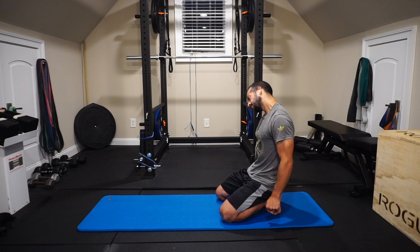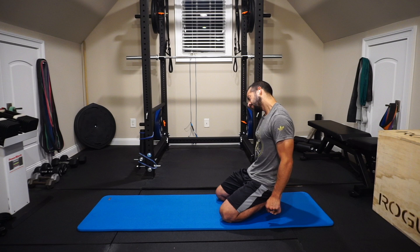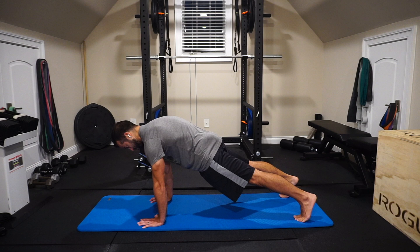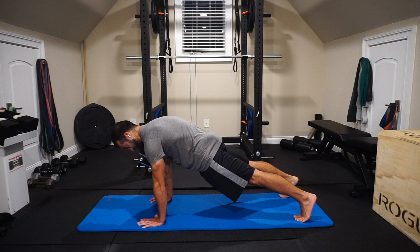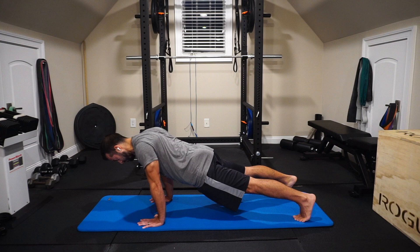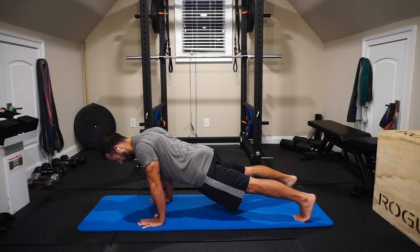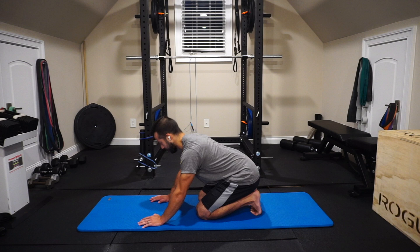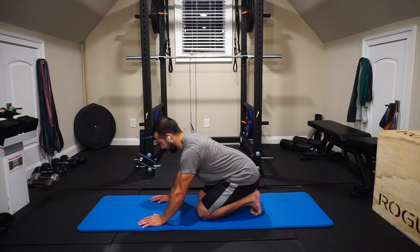Alright, great job. Take a second, get some pressure off those hands and wrists, roll the neck if you need. We're going to go into a scapular push-up next. We want to set those hands well once again, coming out into a tall plank position — elbows rotating in toward the thighs, toward the ribs. I'm going to do a little round of the shoulders here, pushing the floor away through those arms, and then dip back between. We're doing three reps at a time. My butt is tight, my stomach is tight — the only thing that's moving are my scapula. We really want to keep the scapula as the thing that's moving. I get a little bit of spinal flexion in the thoracic spine at the full protracted position, but that's okay.